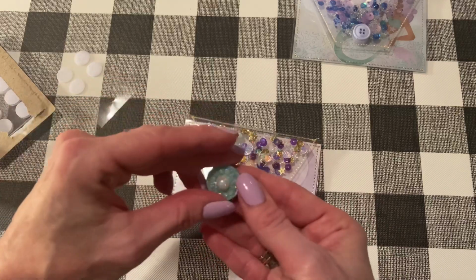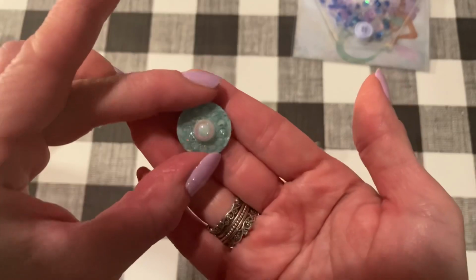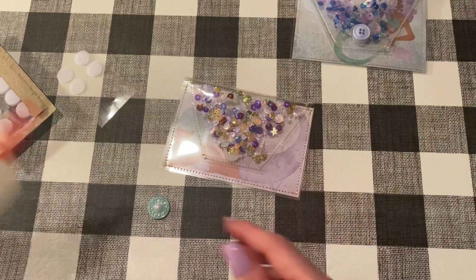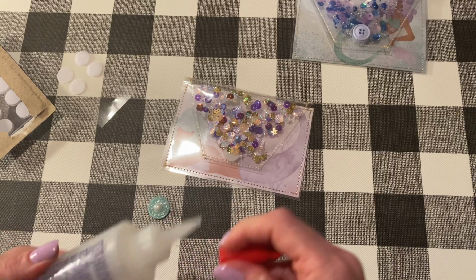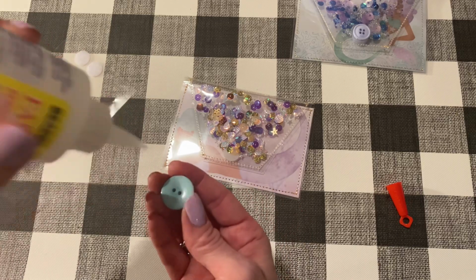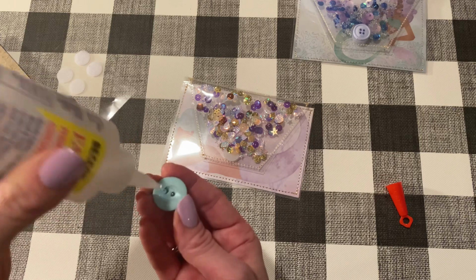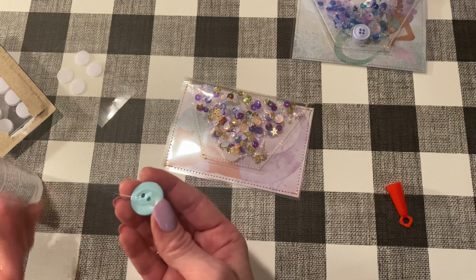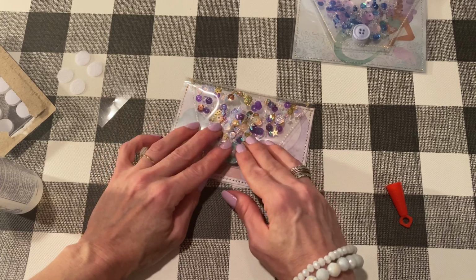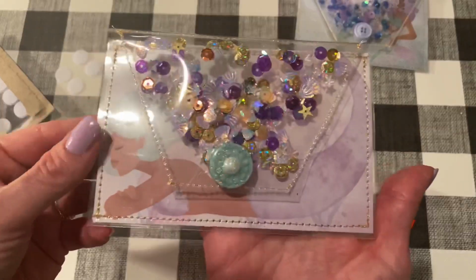So I had picked this one out before. It's a button that I added a little flat back pearl to, and I'm just gonna glue it on there. The glue that I find works the best for this is either E6000 or Fabri-Tac. It takes a little while to dry, so just do this and then go about your business, come back later, and it is all set. So I've got my glue, put it on top of where the Velcro dot is, and look, it's done. Voila!